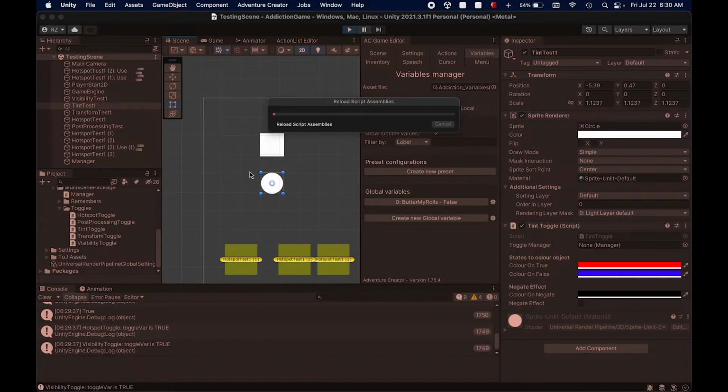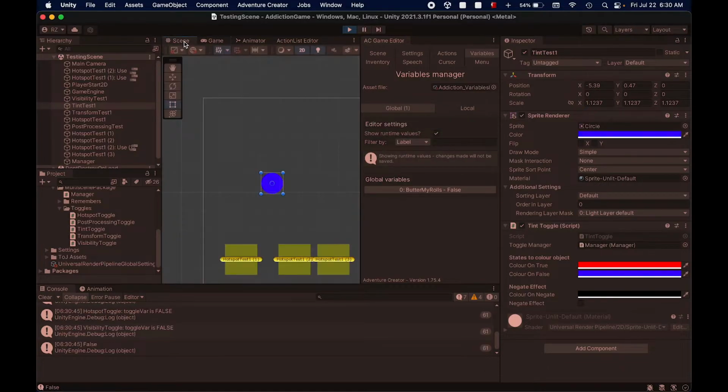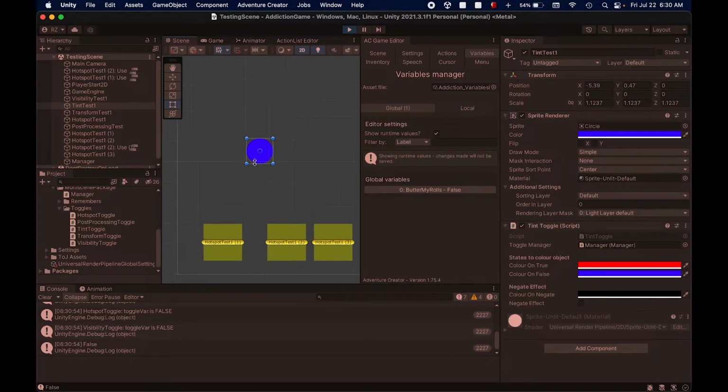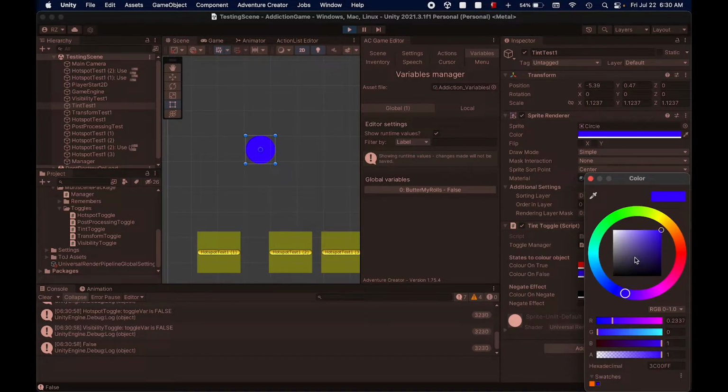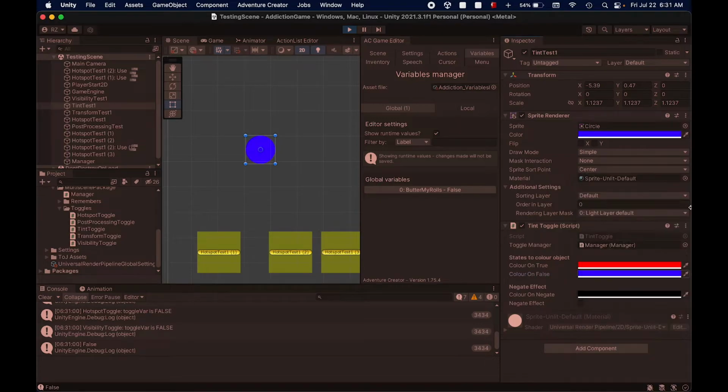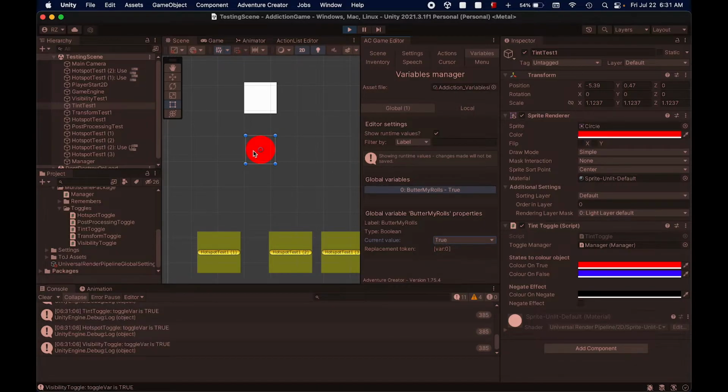So if we run this, well, actually I didn't point this out earlier, but you can see that you now got a manager object in there. It'll search for that at the beginning when the scene is loaded in. And as you can see, because it is false, our color on false is that, and we can actually change our color from there. And then of course if we put that to true, boom, it changes it to red.